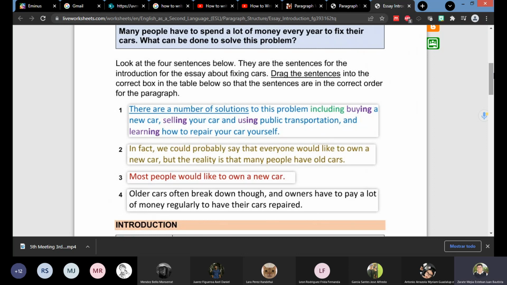Here, in this course, Iniciación a la Lectura y Redacción, the main purpose is for you to structure a coherent paragraph. That's why I'm really insisting on you developing coherent paragraphs. And how can you develop a coherent paragraph? Structure your ideas clearly by using simple sentences. All right, so we are going to drag the sentences into the correct box.